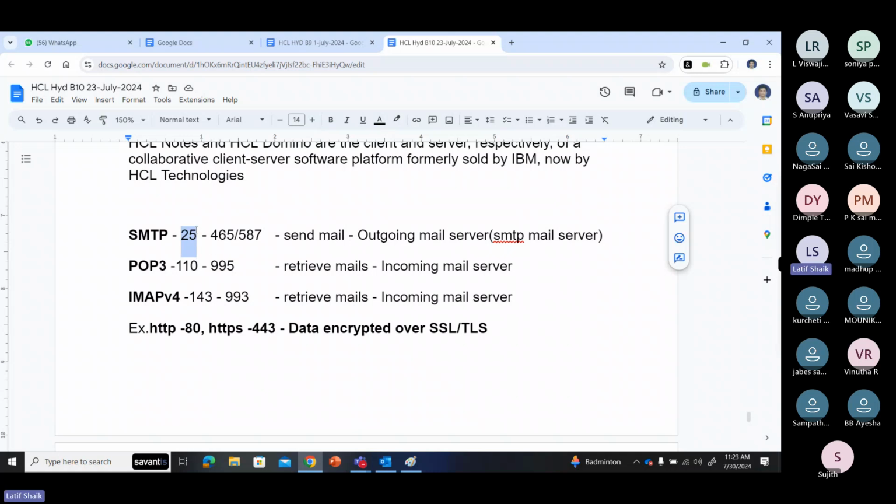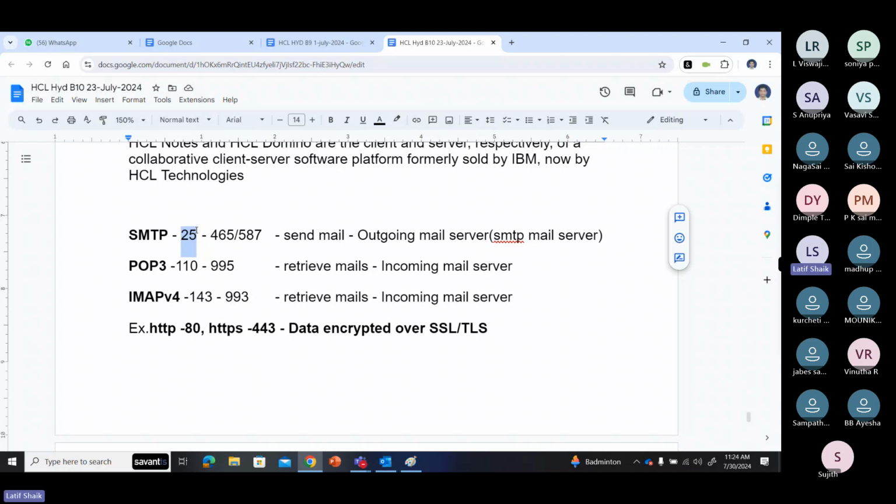If you are configuring Outlook, you have to give two things: your outgoing mail server address and your incoming mail server address. The outgoing mail server address is the SMTP mail server address. The incoming mail server address means either POP3 or IMAP, depending upon the organization and user configuration.